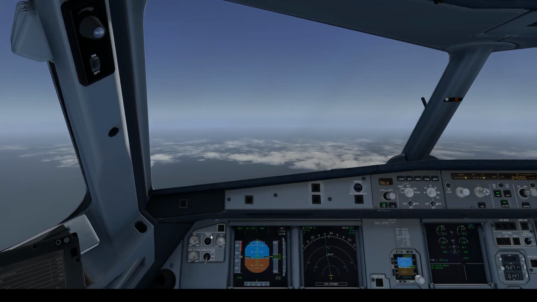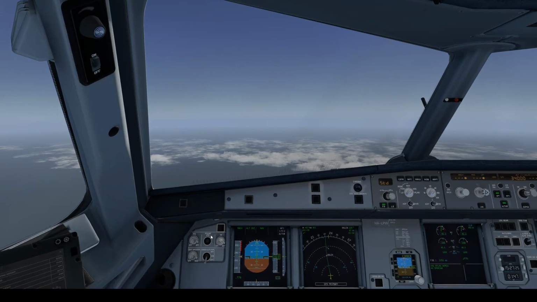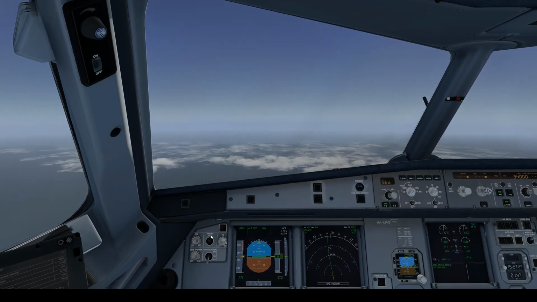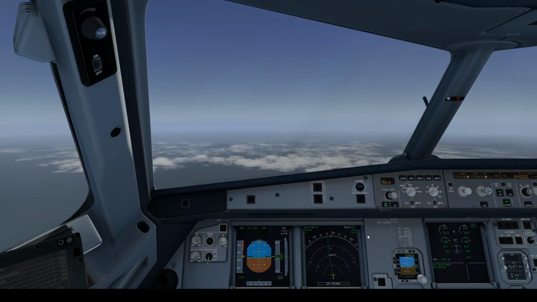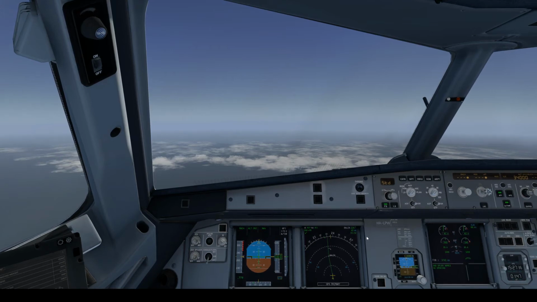So yeah, no ATC online anymore in Mallorca, of course. In typical VATSIM tradition, as soon as I get near somewhere, the controllers will bugger off and leave me to fend for myself. However, there doesn't seem to be too much traffic about, so we shouldn't have any problems, hopefully.